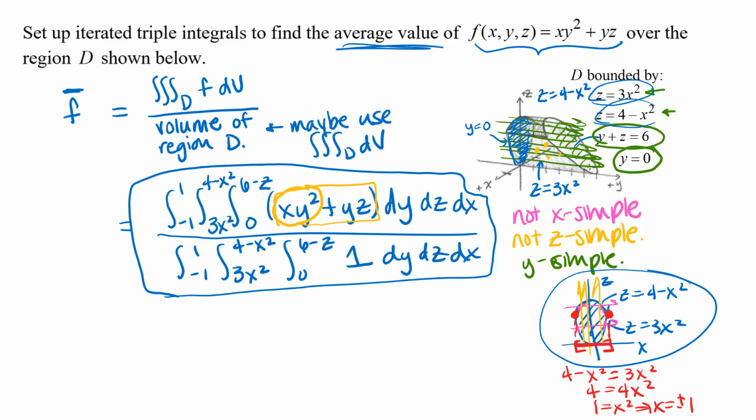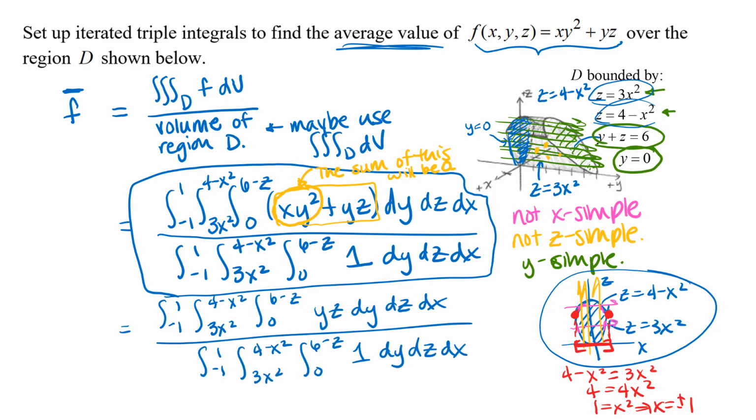So when I plug those partner points into this, the positive x-coordinate and the negative x-coordinate with the same y-coordinate, and add all those function outputs up, I'm going to get 0 for that part of the integral. So the sum of all of these function values on our region will be 0. Not on every region, but on this particular region, the sum of all of those will be 0. So if you actually have to evaluate this, it sometimes is helpful to notice those things, and it can save you some extra work that you could really just evaluate the integral in the numerator over the last term. Okay, so you want to be careful about that though. You want to be 100% sure that that really is going to drop out and not just neglect it and then realize, oh, you should have actually integrated that.